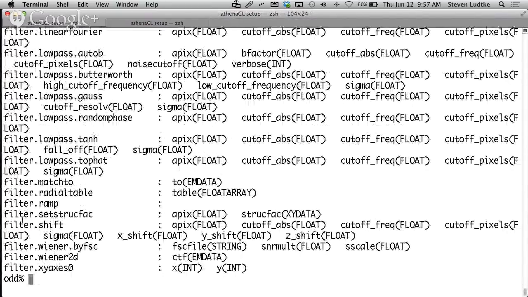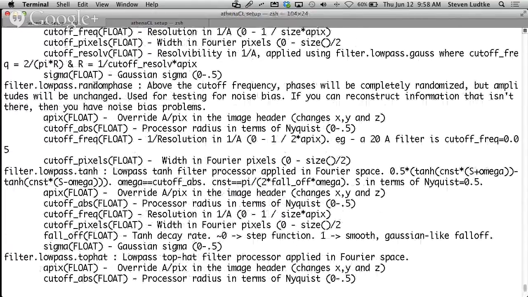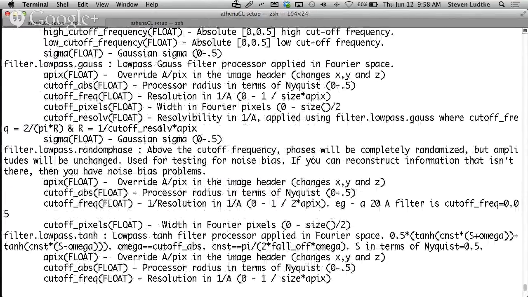Now, it doesn't give you a lot of detail here. It gives you the name of the processor, and the parameters that the processor takes along with the type of data associated with each parameter, but it doesn't give you much detailed help. So how would I know what a low-pass Gaussian filter is if I don't know what Gauss means? There's another option common to most EMAN2 programs, which is verbose, for which the shortcut is V. If I say V1 or V2, the number doesn't matter in this particular case, it will give me more information. So now, again, I'm seeing the list of all of the processors, and this will wrap in a better way if you have a wider display.